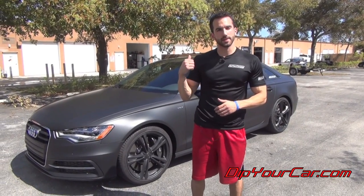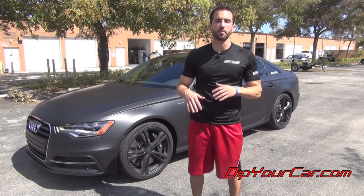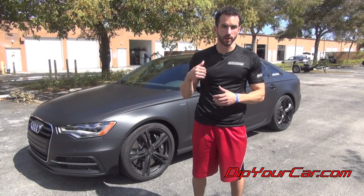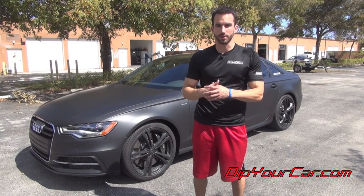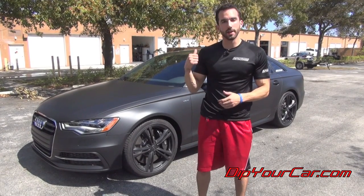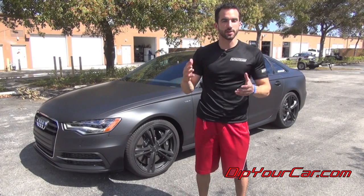Guys, this is my S6 done with just regular matte black, standard Rubber Dip S in black. We used the Pro Car Kit, the 3500, everything you saw us use today. Very simple job, but it's all available at DipYourCar.com. This is a nice one for me. It's kind of nostalgic a little bit.